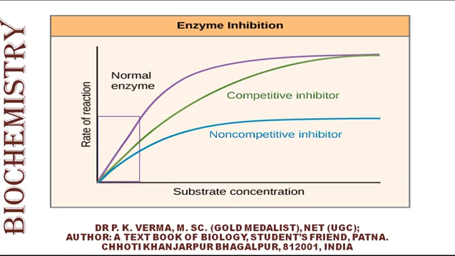This is the purple line showing normal enzyme activity. Km is the substrate concentration shown at the base. Another one is the non-competitive inhibitor. Velocity of reaction, Vmax, is decreased, so half the velocity is calculated here, Km remains same. In case of competitive inhibitor, Vmax is same but Km value increases.